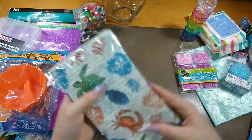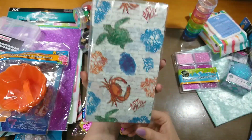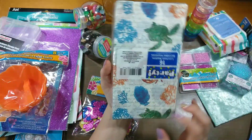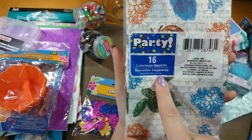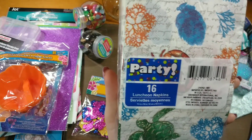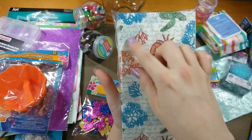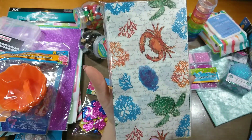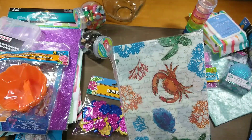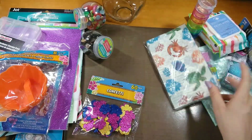I also got these napkins — how cute are these! They have matching tablecloths, cups, and serving trays to go with them, but I just picked up a pack. There are 16 in one pack. I picked them up to do some decoupage on my cards, or even tearing them for a corner of a beach scrapbook layout. I used saran wrap to do it instead of decoupage glue.